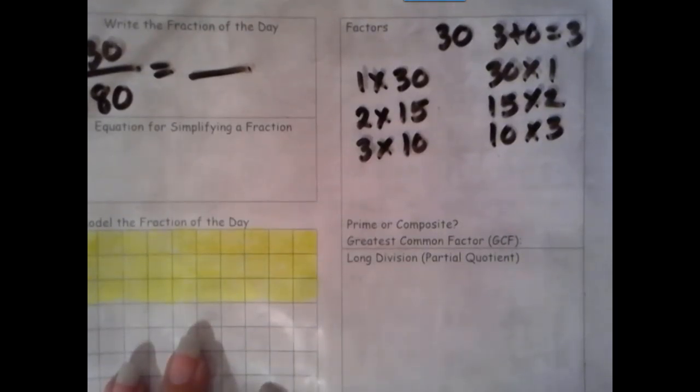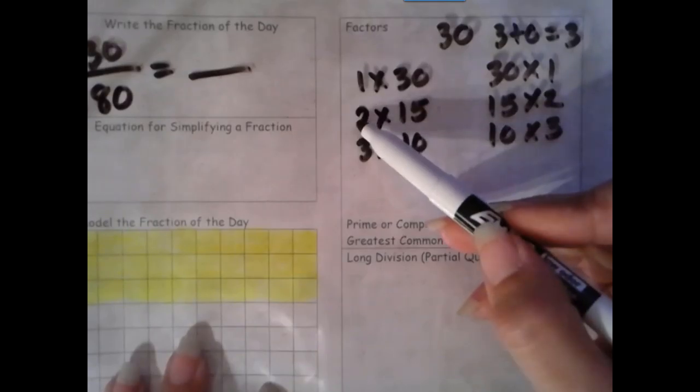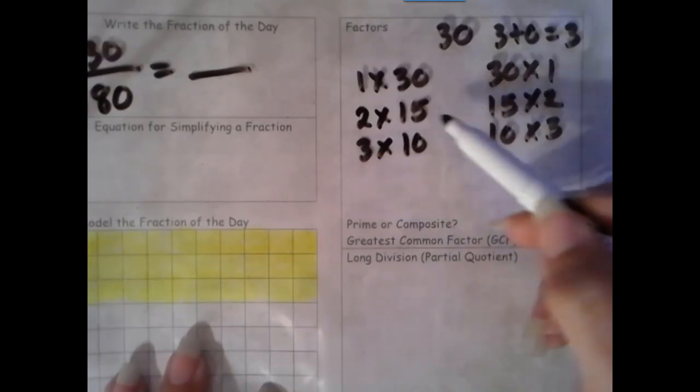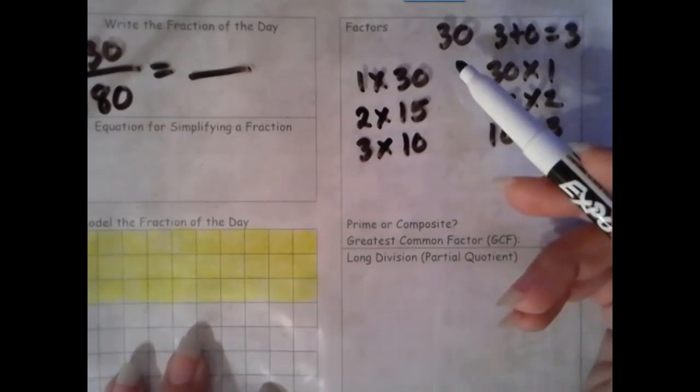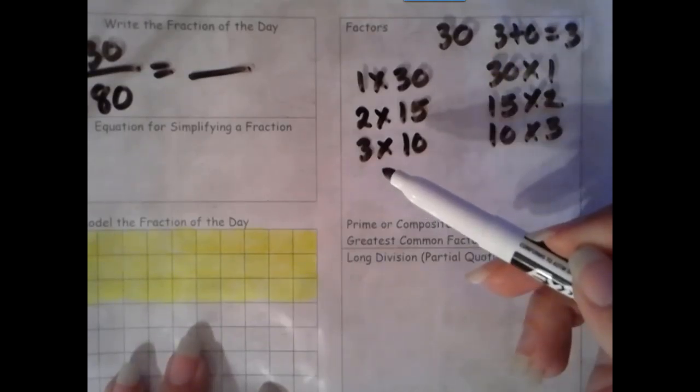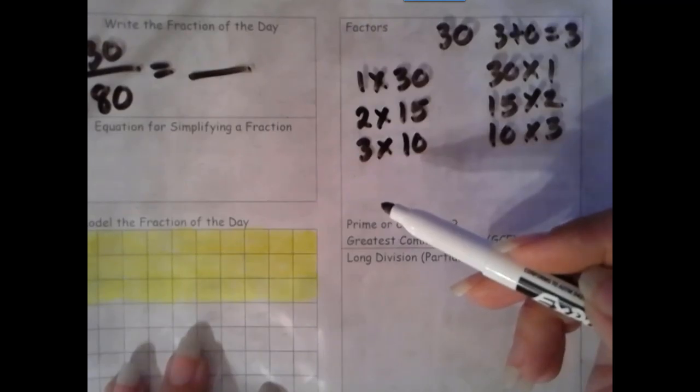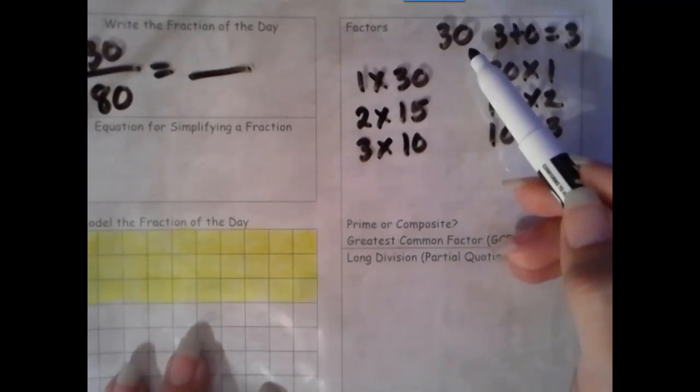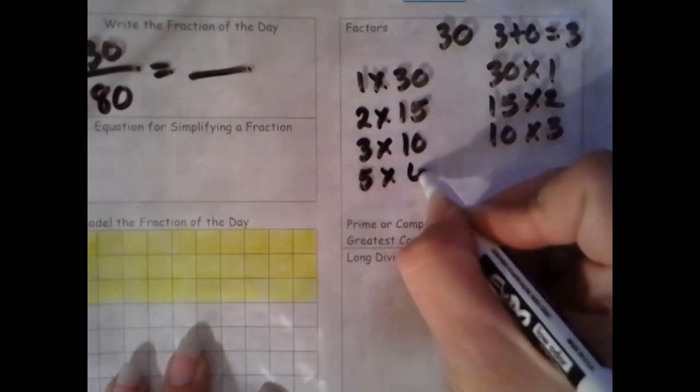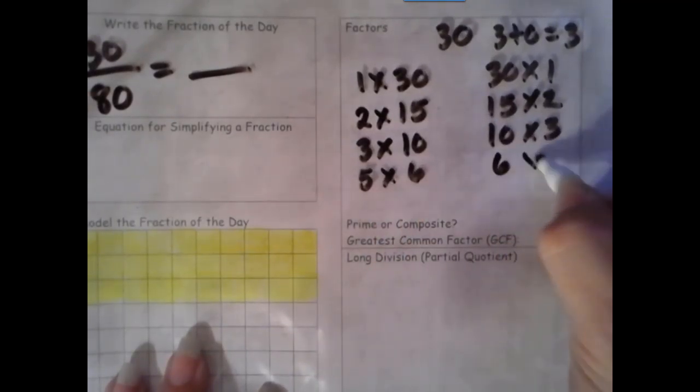We try 4. One thing to look for with 4 is you look at the second factor with 2. Is that even? No, it's odd. So 4 won't work. Because the closest we get is 4 times 7 is 28, 4 times 8 is 32. We can't get 30. So 4 doesn't work. The rule for 5 is that it ends in a 0 or 5. It ends in a 0, so 5 is a factor. 5 times 6, 6 times 5.